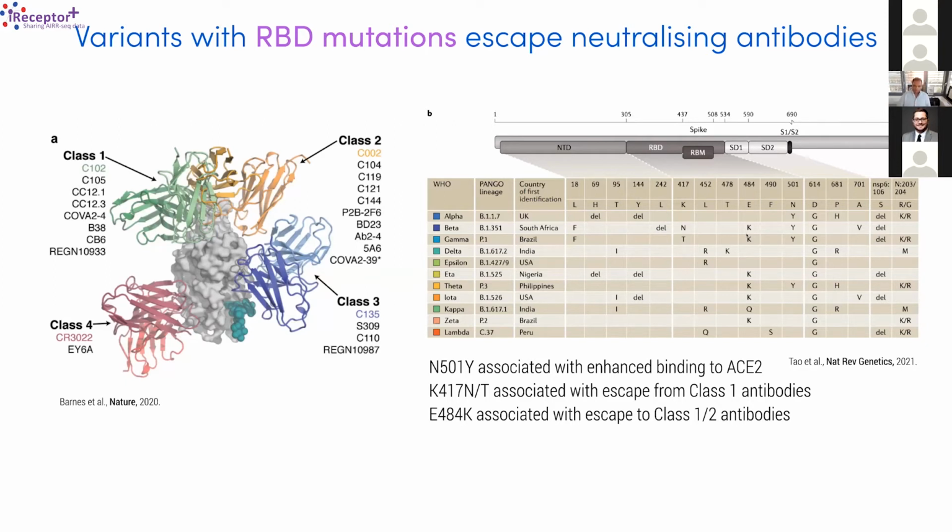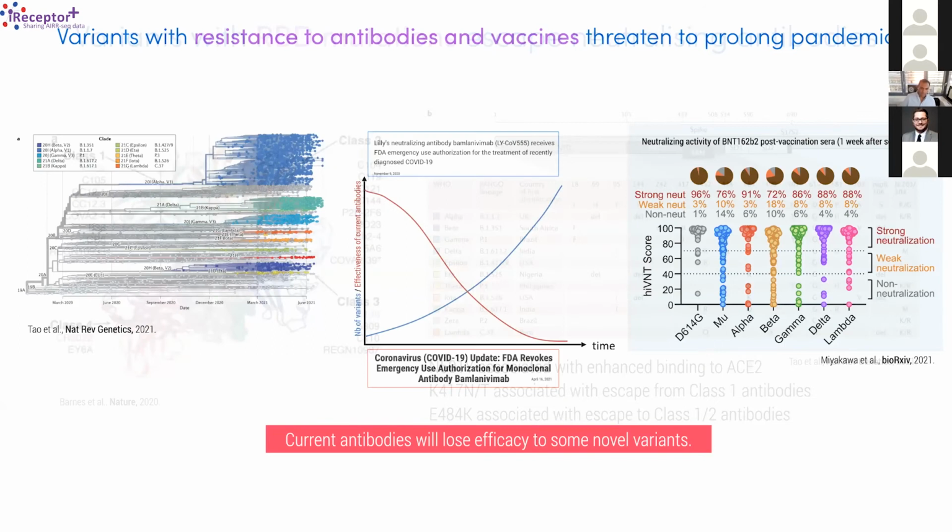Okay, so let me go to the next slide. So variants with resistance, whether it's resistance to a single antibody or groups of antibodies, is almost assured over time. If we look at the blue curve here, we're just indicating that there will be more and more variants over time. I think that's kind of a given with the endemic nature of the virus and the global spread.